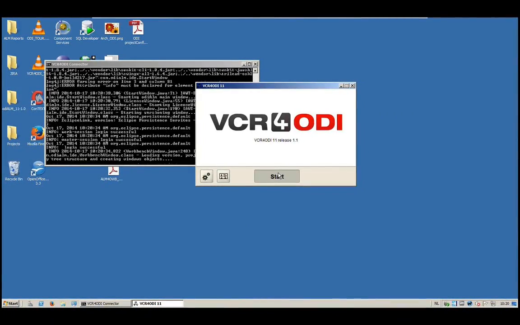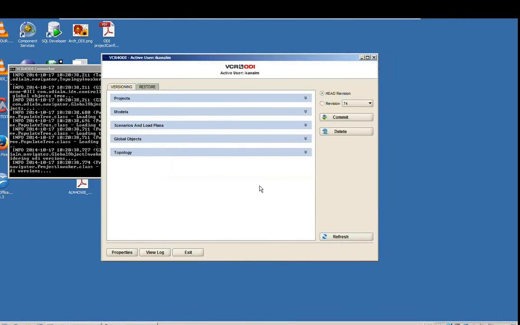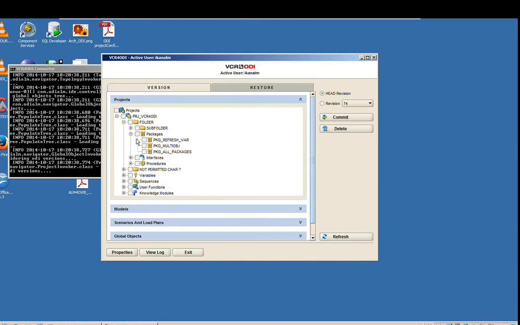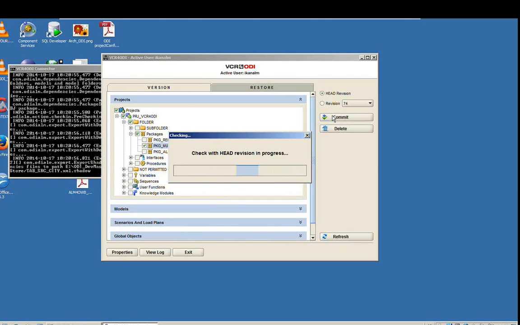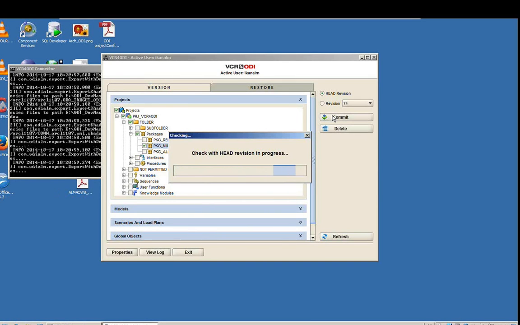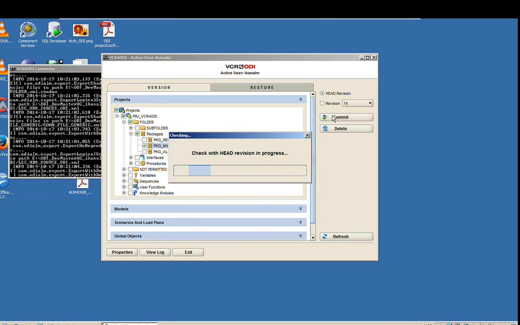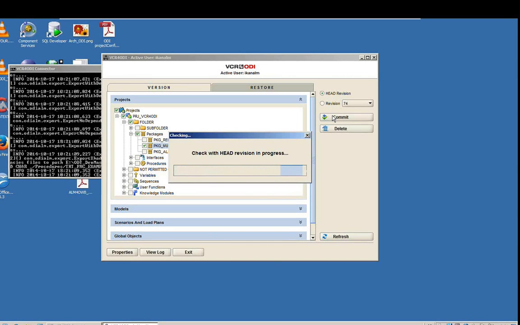Now I can select the whole project, or I can select the object I changed. In my project, what I changed was in this folder, a package multi-objects. I select it, and then I can say okay, commit. It will compare with what is in Subversion and give you a list of all the objects so that you can see what has been added, changed, deleted, and what has stayed unchanged.